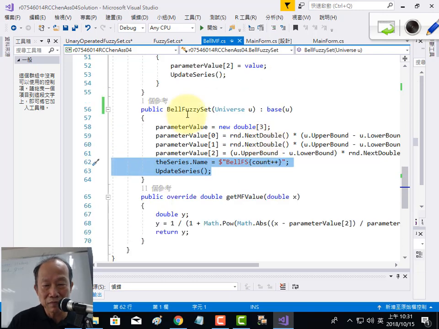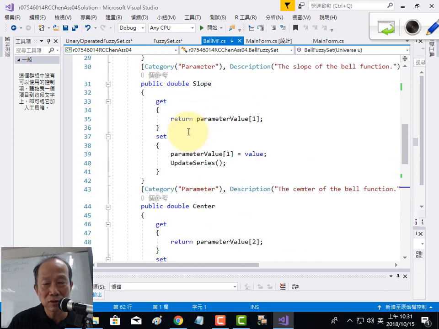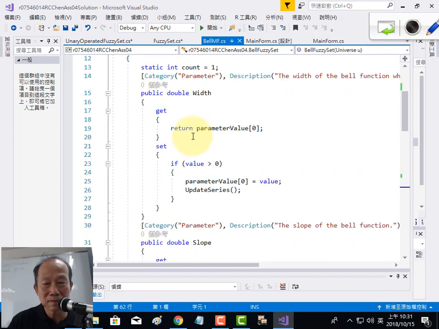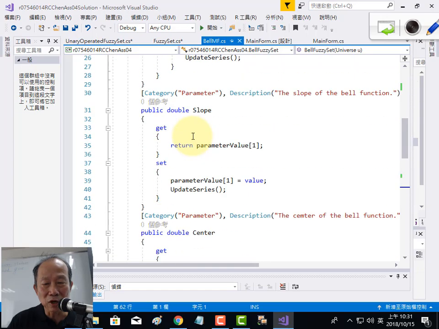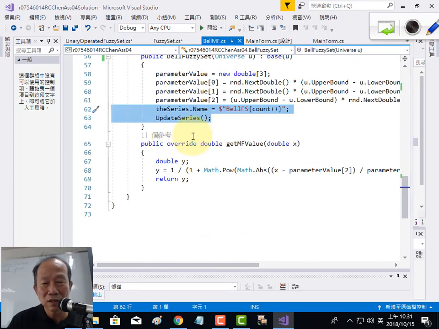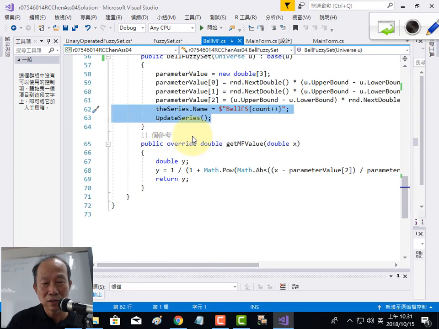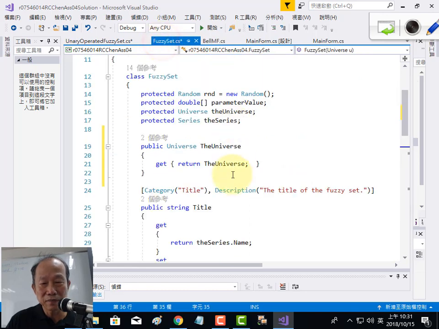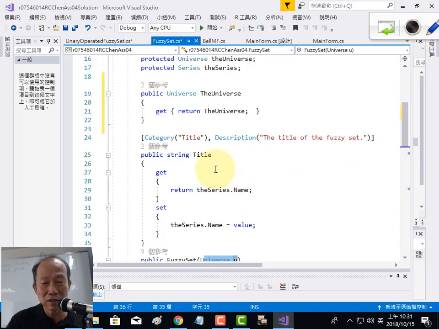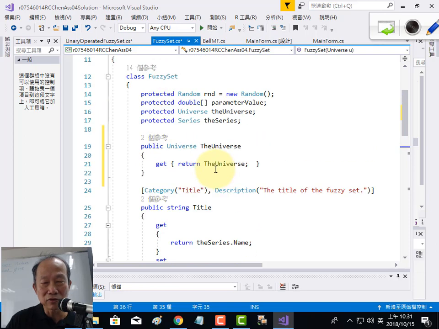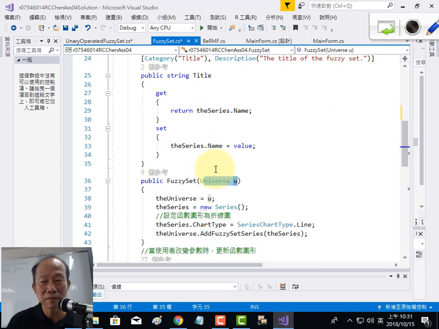How about the name? Do you have a title? No. Show center. Title. Okay, bare function. It's a bare function, okay. Bare function does not have a title. So title is special in the fuzzy set. Title right here. So you do not have a counter. Alright, so title has been special up there, public.